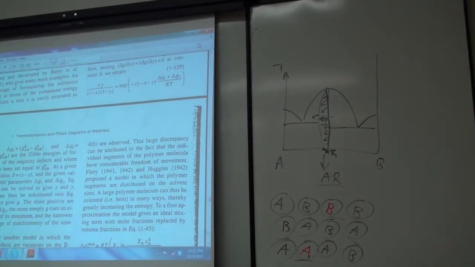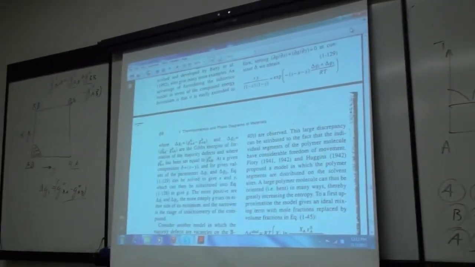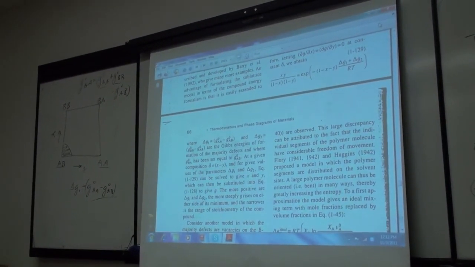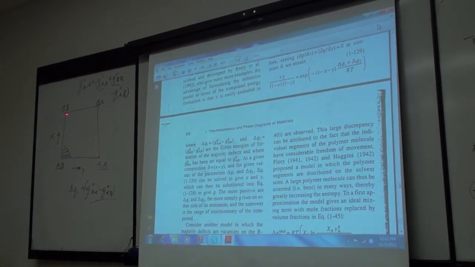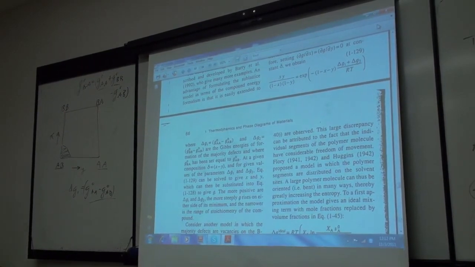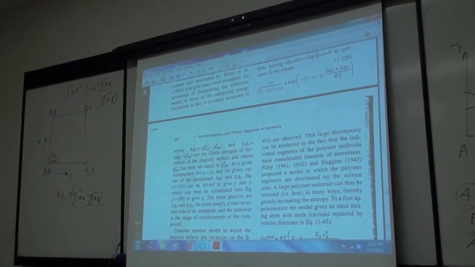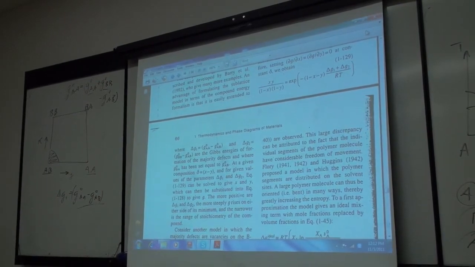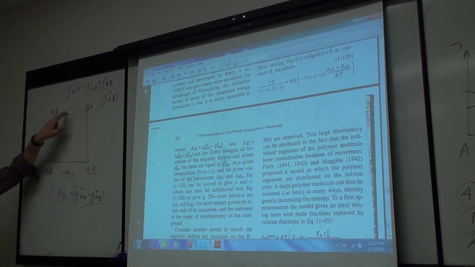But rather than having to write a separate algorithm, a separate model, we can fit the whole thing into the same model. We can use the same input for FactStage, the same algorithm, and just by defining your G0s and things properly, you've now got your substitutional defect model. Okay, so that's your compound energy formalism. These things are not compounds, but they're treated as if they were compounds using the compound energy formalism.